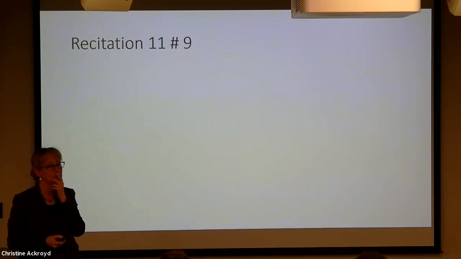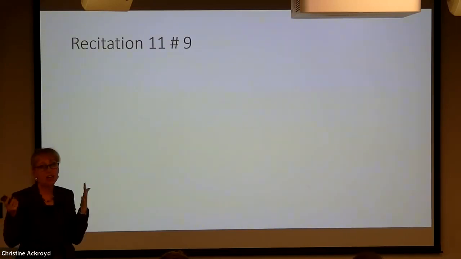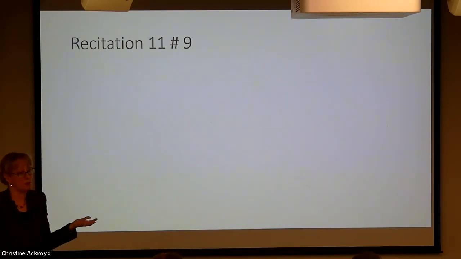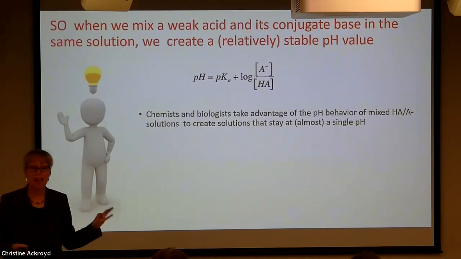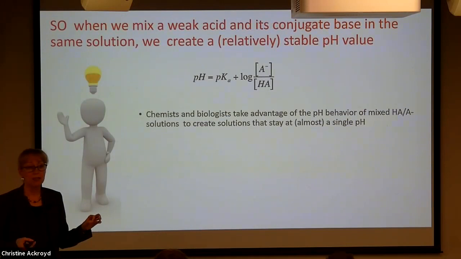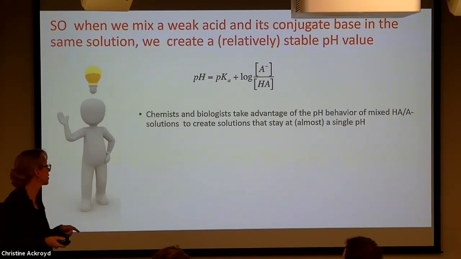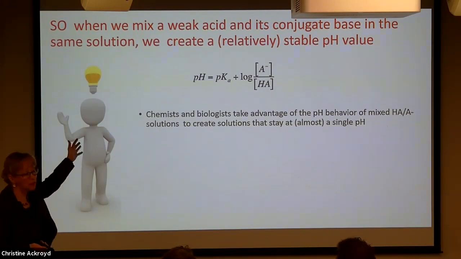Can you buffer with bases and their conjugate acids? The same thing. Yeah, as long as it's a weak acid conjugate base pair, it's the same. So it's a weak acid and its conjugate base in significant quantities. Doesn't have to be a 1-to-1 mole ratio, but they have to be within 10-fold concentrations of each other. Okay. Then you get a pH and you can calculate it with this beautiful equation.